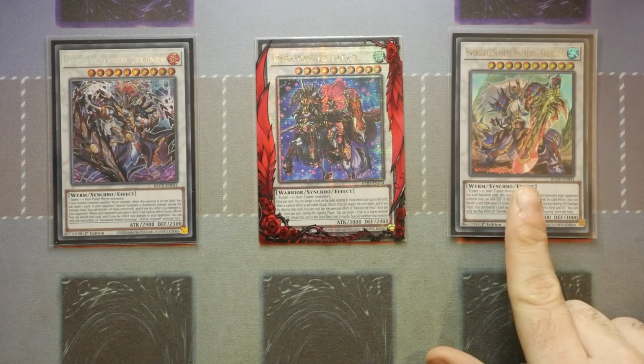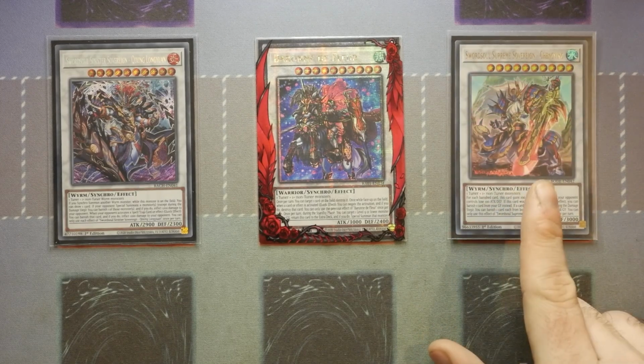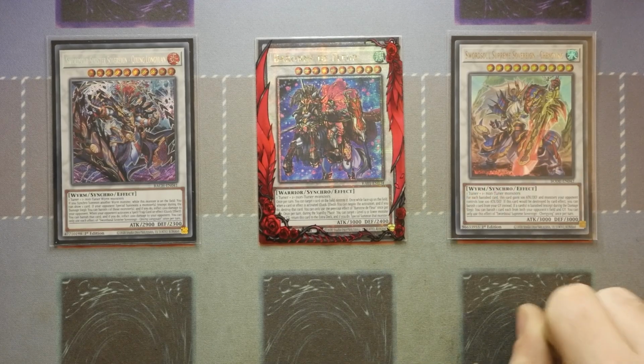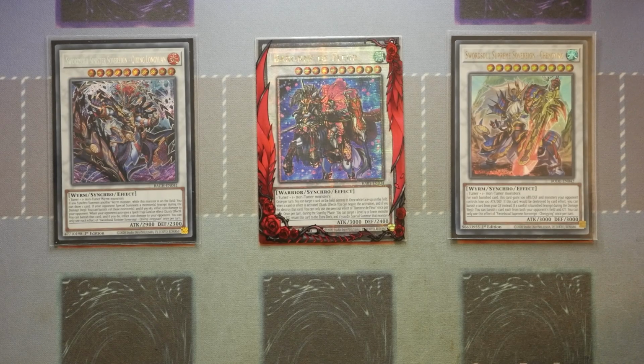Then, of course, you've got your Chen Ying. This just benefits massively off of Desires. Desires, and then the ability to make Chen Ying, basically makes Chen Ying like a 4K boss monster. It's insane. And then it also reduces your opponent's monsters. So Desires plus Chen Ying, very, very good boss monster.